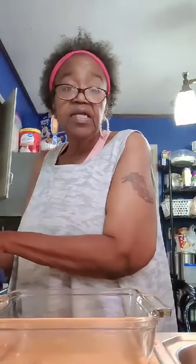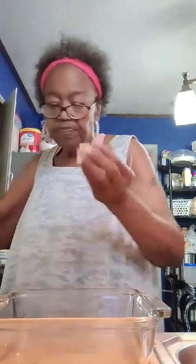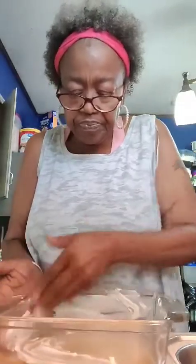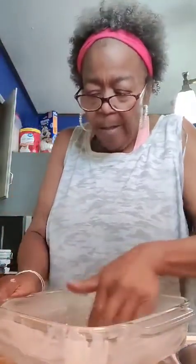Get this cut up. Okay, now, I got the fritters cut up. I'm going to transfer them to this pan. But first, I'm going to grease this pan with some butter. I'm going to grease it liberally with butter, and the bottom good, and around the sides good. Okay. See that? Sit to the side.